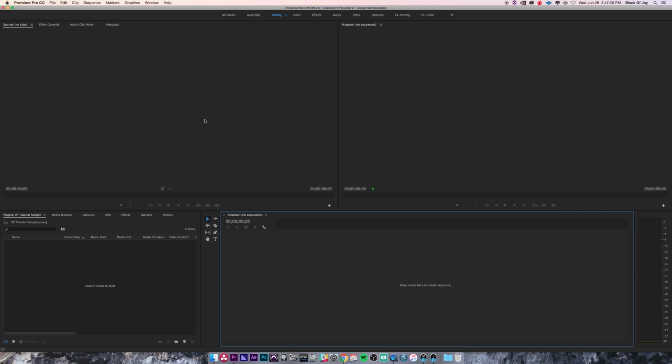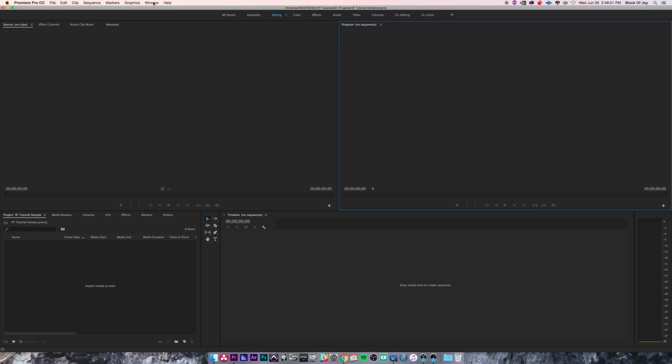This time we're going to be going over customizing your interface. So go ahead and open your project from last session. And if you remember the interface, you'll remember that there were some tabs, there were some tools, and there were different panels that you can go ahead and click on. Now in this one we're going to go over how you can change those particular panels and tools so that you can make a workspace that works for you.